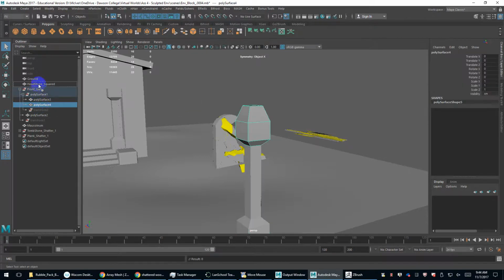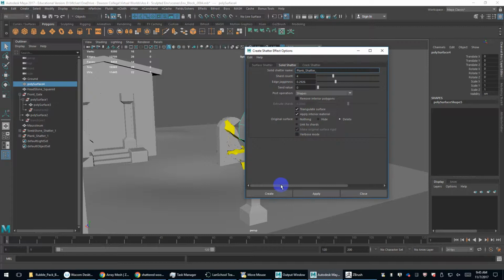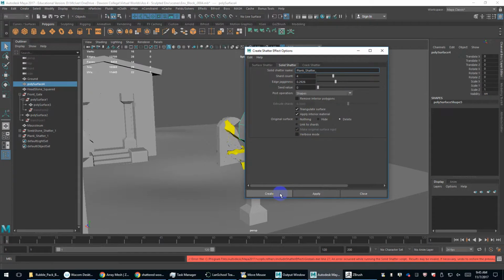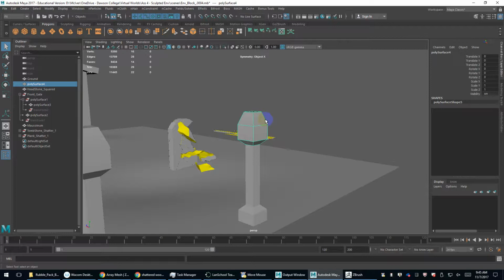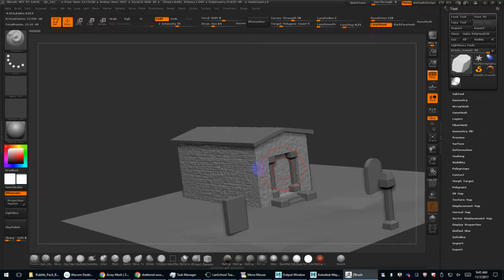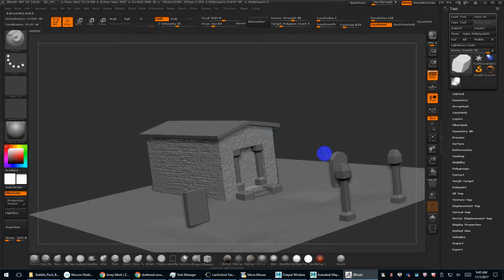So I'm going to pull this thing out, and again, I'm just going to make sure this is still frozen. Just delete history just in case. Effect and shatter. Hopefully this will still work. Sometimes, I will warn you guys about this, the shatter tool is extremely touchy. So if it doesn't work inside of Maya, that's okay. Since you're bringing this stuff into ZBrush, I can show you guys a technique in ZBrush that works really great.